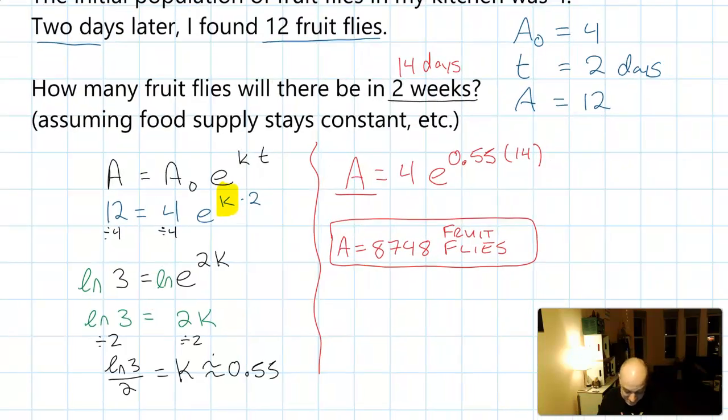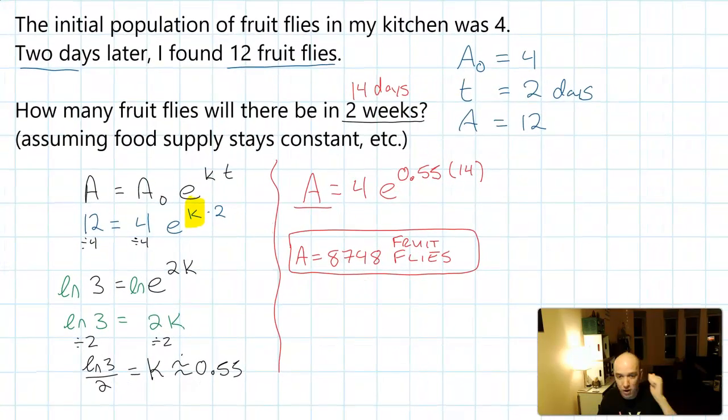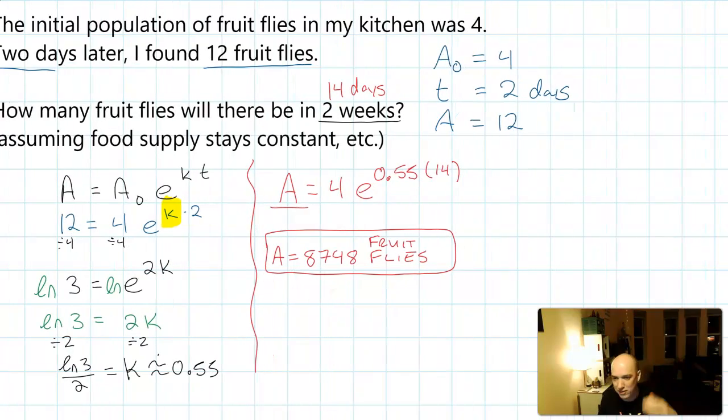And that's how you solve this problem. You're always going to take your model, fill in all the blanks you can, solve for the missing parameters. Sometimes that's solving for k, sometimes that's solving for t. It depends on the problem. And then usually you have to plug it back in to find some new quantity or ask a second question. But none of the algebra here was really difficult. It's just knowing what to do and understanding the process.